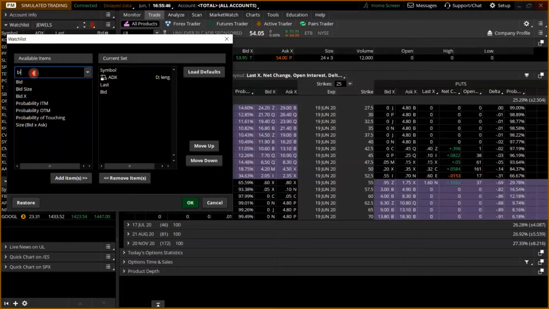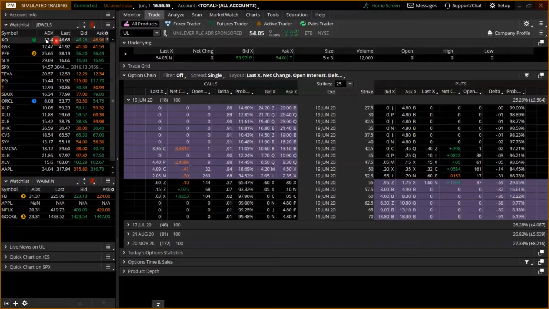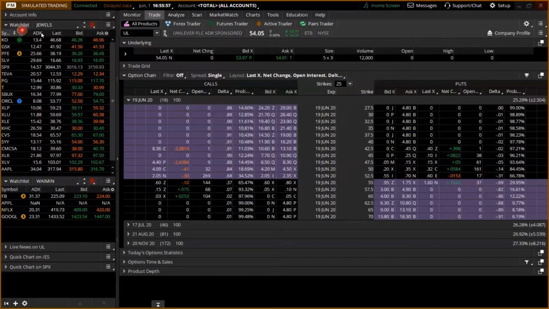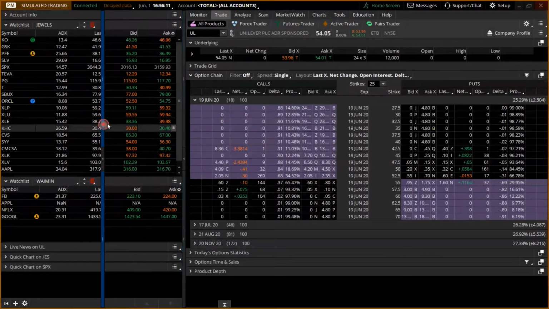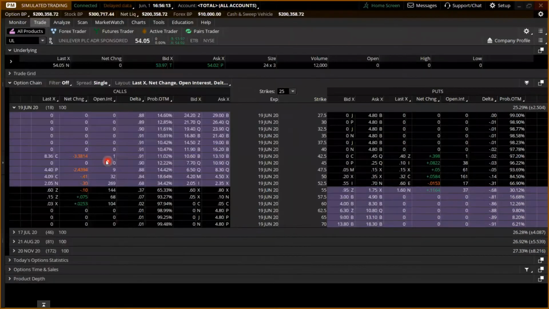And ask. Select it and add. All right, so it's over there. So you press OK. You have the 4 items over here, and you can always resize the column to make sure that you can see all the numbers over there. Okay. And you can also resize this left panel over here. Put your cursor on the bar over here, and you can make it bigger or smaller. All right. And you can always collapse it and open it.